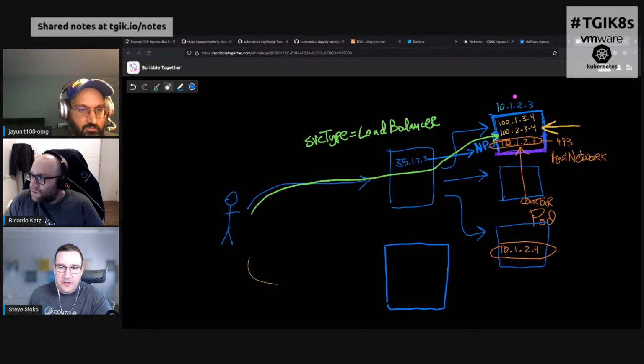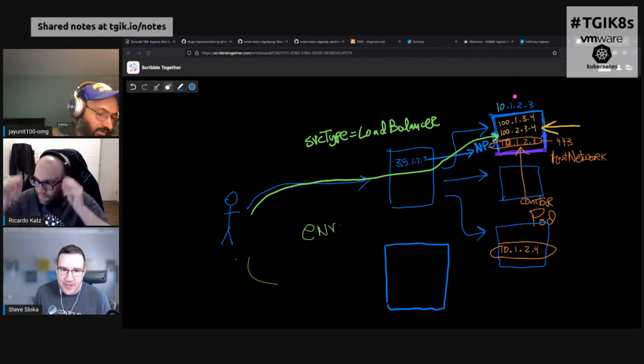So with Contour specifically, we use Envoy as our data path component. All traffic is going to route through Envoy. Contour itself is essentially just a configuration server, and its job is to send configuration to Envoy. So you're going to route all traffic through Envoy. Contour itself does not route any traffic or handle any data.